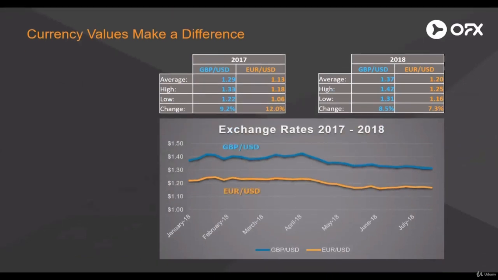Here are the exchange rates. You can see it. This is the same graph, January to August. It's just expanded out a little bit. And so now here we are, zero protection. So what I did is I basically said, you're going to make 10,000 every 2 weeks for this amount of time in each market. So 20,000 a month. How much would you make in dollars at those different exchange rates?